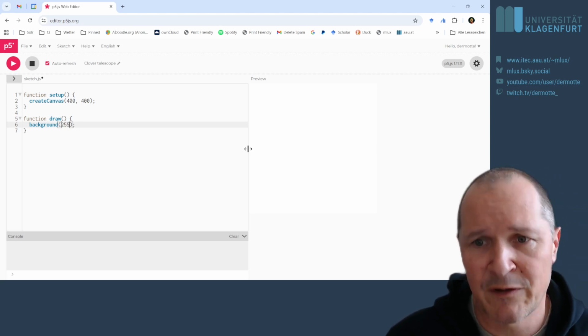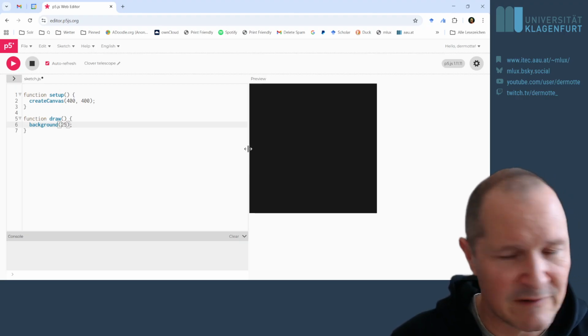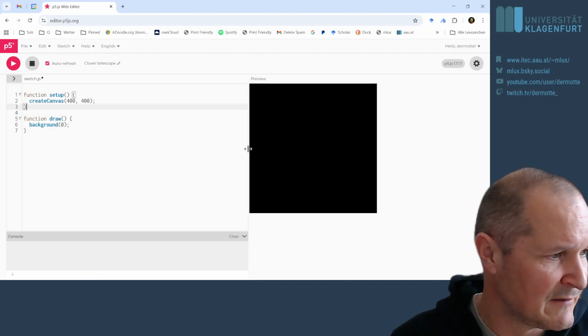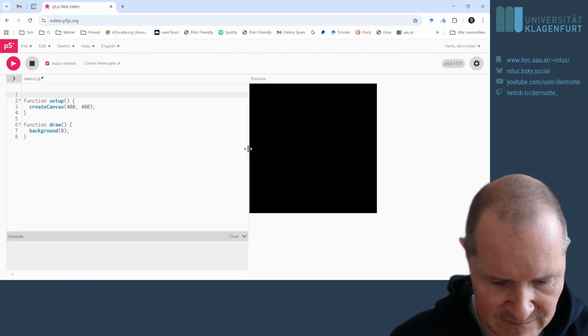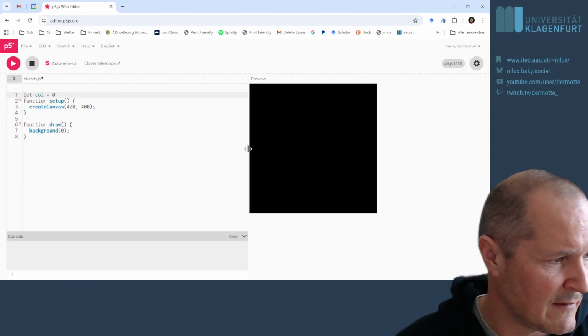If you just put in one number, it takes it 3 times, kind of. And 25 would then be near to black. 0 is actually black.